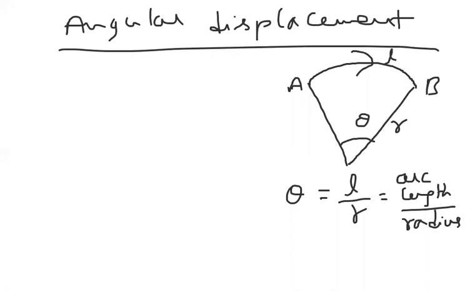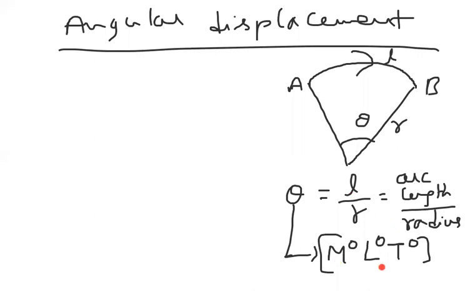Remember, you observe the arc length is also a length. So length means meters, radius means meters. So we don't have dimensions, M0 L0 T0. Why no dimensions, sir? You observe here: L, arc length, related units will be meters. R, radius, is also meter. Meter cancels, so we don't have any dimension.